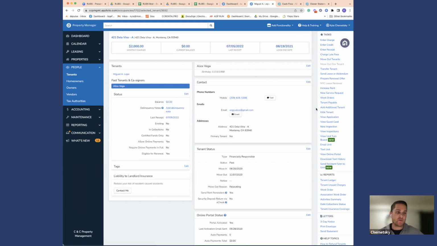So if you have a situation with college students, and there's 3 college students and 2 of them move out and only 1 moves in, we need to make sure we're hiding those 2 people that moved out and only adding that 1 that moved in. And that'll keep our formula correct.